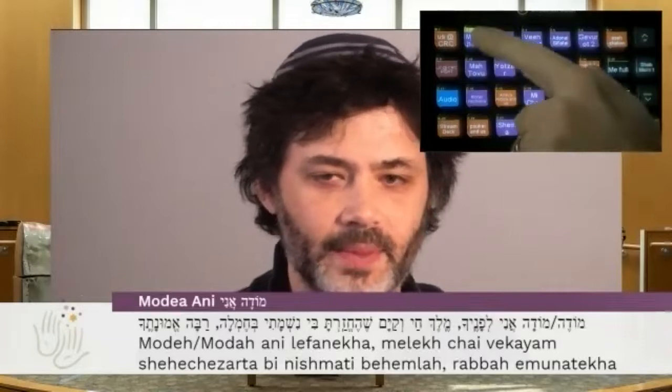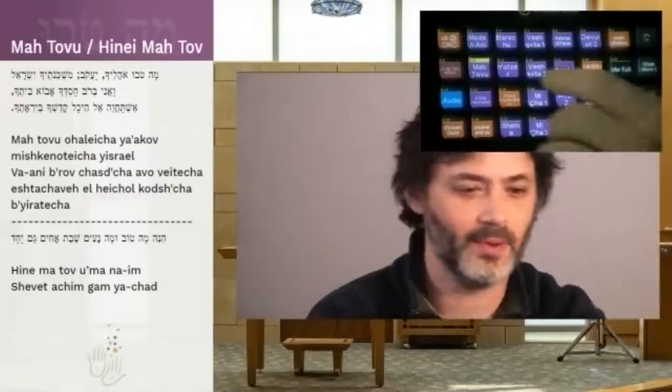I pre-program each of these buttons on the Stream Deck to do all of the changes. And so when I press a button, it's going to change it. But anyways, you'll get a sense just from this, right? I press the Modeh Ani button and this happens. I press it again and it goes away. I press the Mah Tovu button and it's not just going to bring up the words. It's also going to shift my webcam over to the right so I don't get on top of me, right? I press a different button. I have a Suke and Us is what I call this button, right? This is our Pesukei D'Zimra dance mix that we do at CRC.